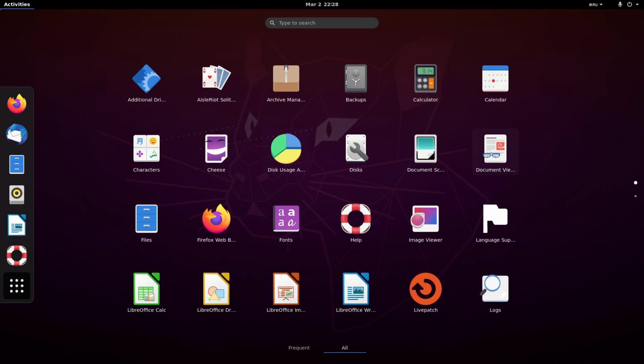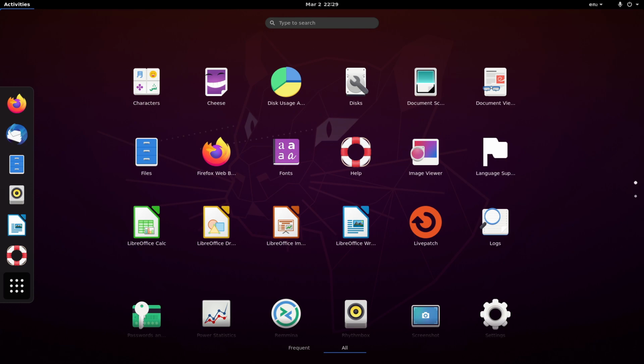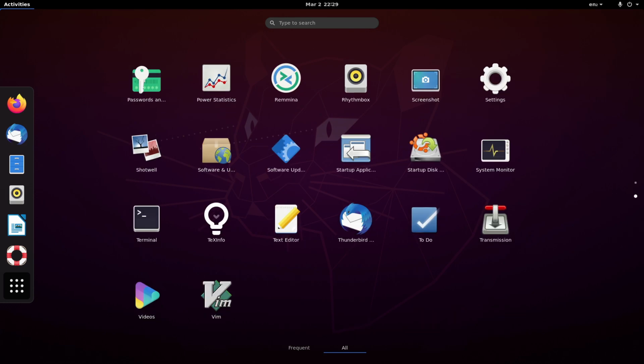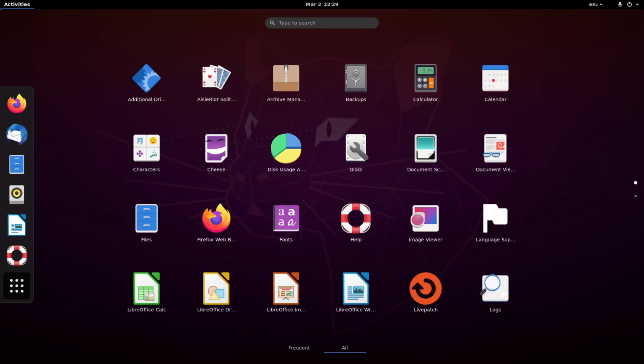As you can see, we've got all our stuff here, our disk manager, our calculator. This is just a standard Ubuntu setup, so it's going to be standard. That's pretty much part one of this video done. We've got that first 50% out of the way. We've managed to install the Ubuntu GUI onto our VPS. We're pretty much ready to go.